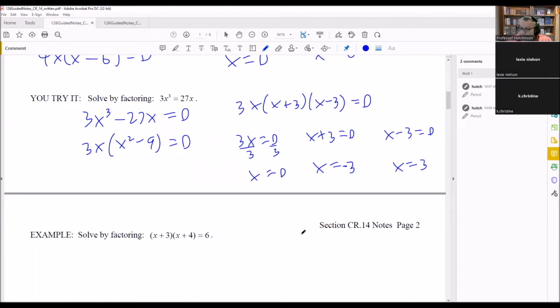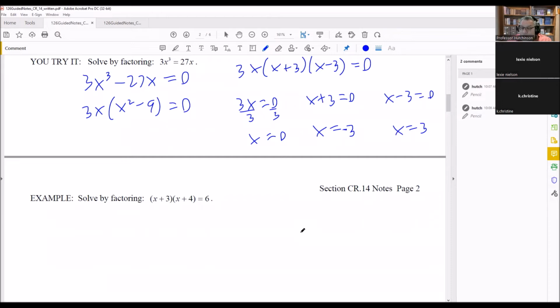Now, another one that is easy to make a mistake on is this next one here, where you don't have it equal to 0. A common mistake that I see students making is doing this and doing this. Actually, this is wrong. That's the wrong process. When you set this equal, you're using what's called the zero product principle that we were doing for the previous problems. That only works if it's set equal to 0. It does not work if you have it set equal to another number.